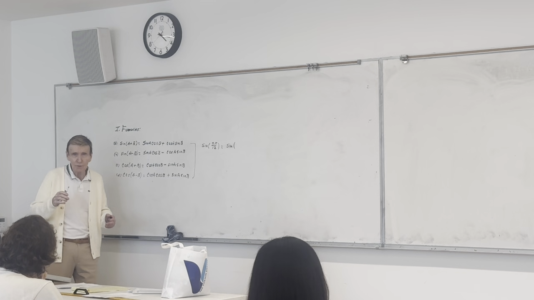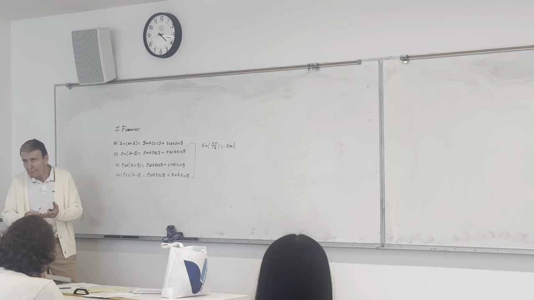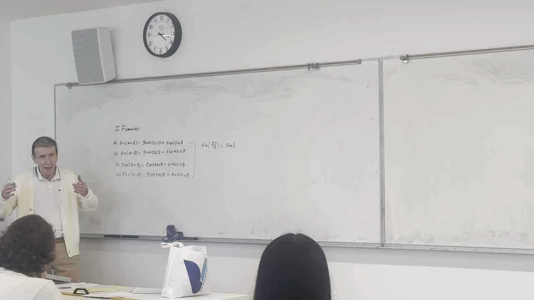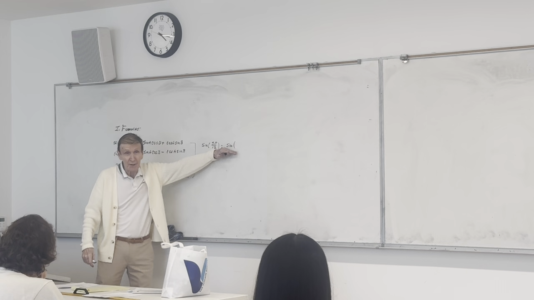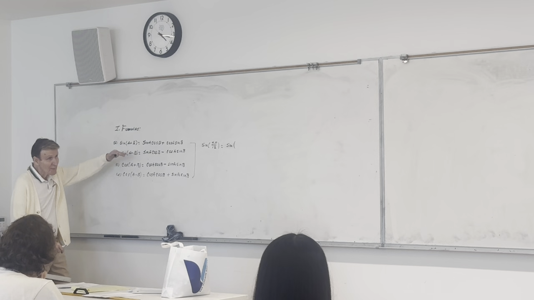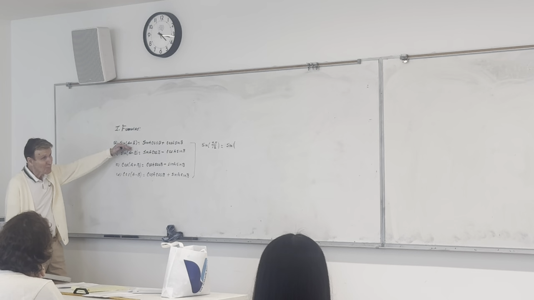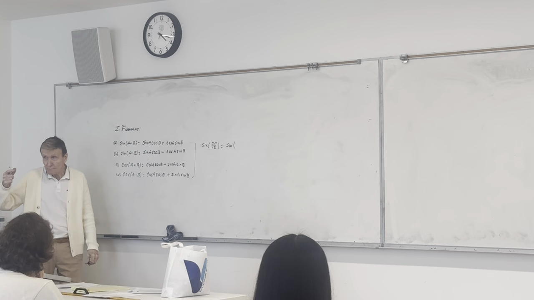Now guys, what angles are you accustomed to? Pi over 4, pi over 3, pi over 6, pi over 2, pi, 2 pi, those types of angles. Now can anyone give me maybe two here, an A and B, so I can get one of these formulas, that add up to 7 pi over 12 or add up to 105 degrees? Yes?